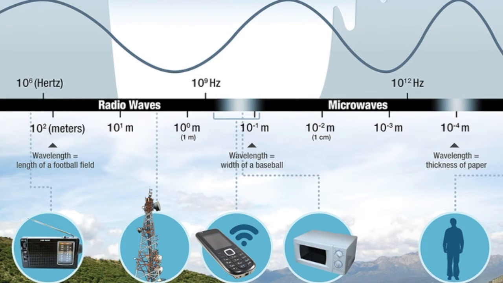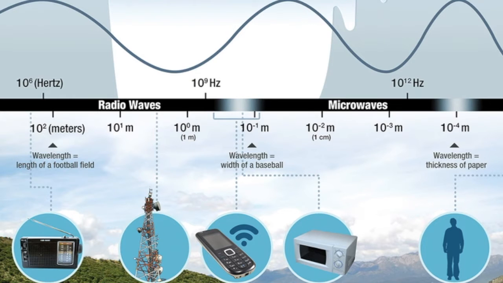Okay, so here we have a portion of the electromagnetic spectrum showing radio waves, microwaves, and just coming into the visible spectrum a little bit as well. You can see that radio waves have a long wavelength, 10 to the power of 2, so 100 plus meters. They're the wavelengths used for radios. Microwaves have maybe 1 centimeter wavelengths.